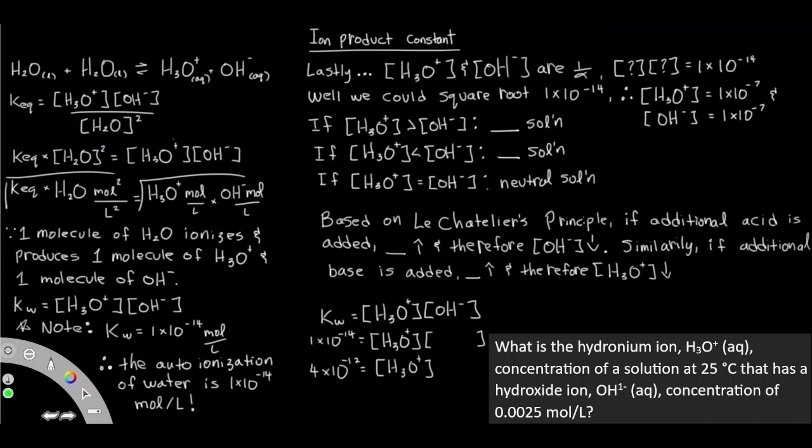As we can see in our denominator here, we have two H2O molecules. Obviously, these are liquids, so they can't be expressed in our expression. So we're just going to multiply it on the right side. If you do it on the right side, we have to do it on the left side. So as you can see over here, it is integrated within the KEQ. This is going to be squared.